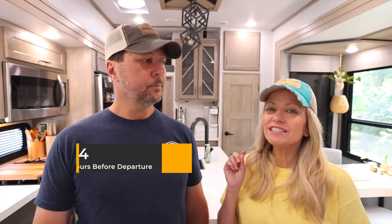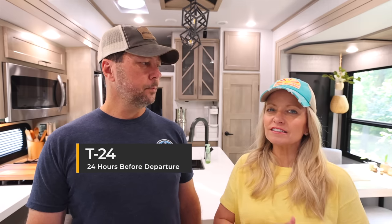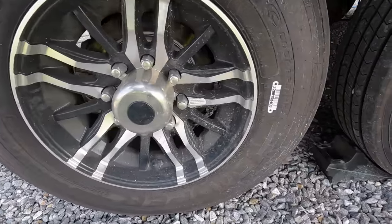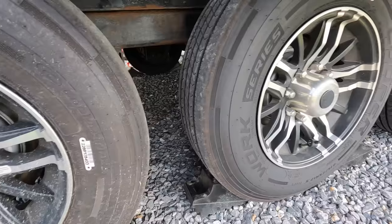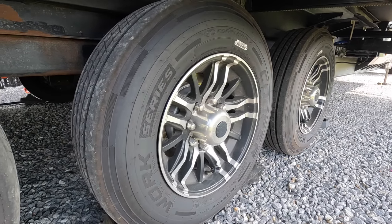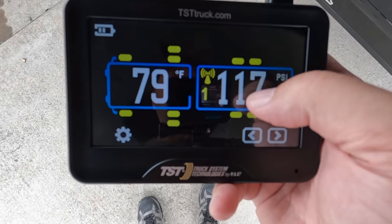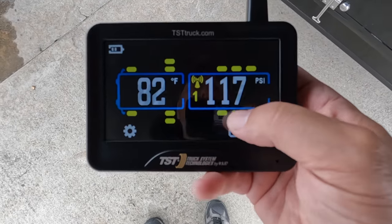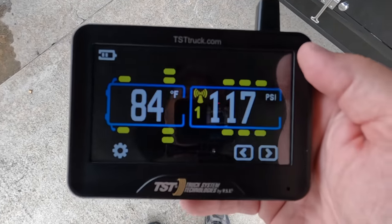We're going to jump right in and start with T24. The first thing to do the morning before travel is check the rig's and truck's tires for inflation and general inspection. I want to do this in the morning before the sun comes up, because that's how you're supposed to check your tires — cold. This check is easy because I just fire up our TPMS, let it detect all the tires, go through the list, and make adjustments as necessary.